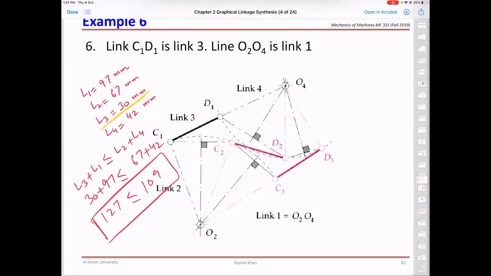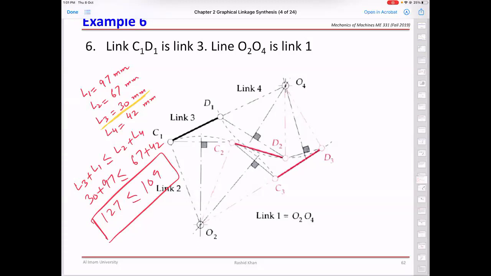The difference is approximately 18 millimeter between left hand side and the right hand side. Okay. So what we need to do, we can change the location of C2 and D2. Means might be C2 and D2 is a little bit far from what we required actually. Okay. So this is how you can change the point O2, or change the angle of C2 D2, right?